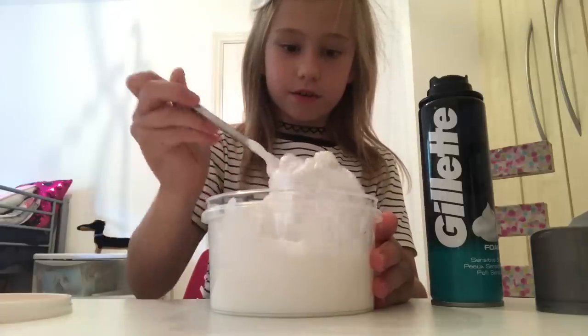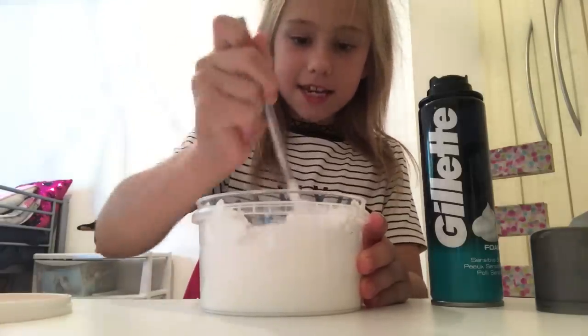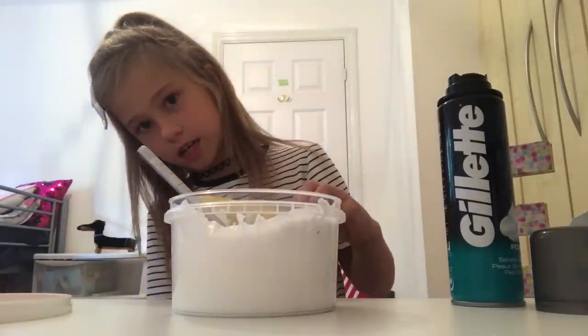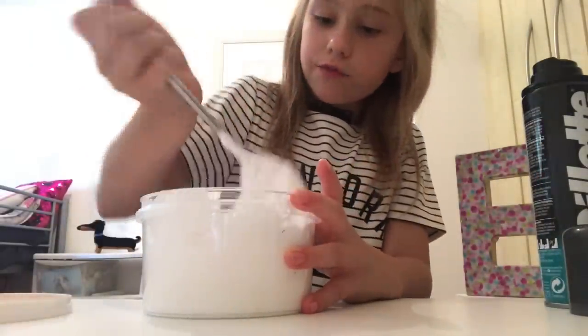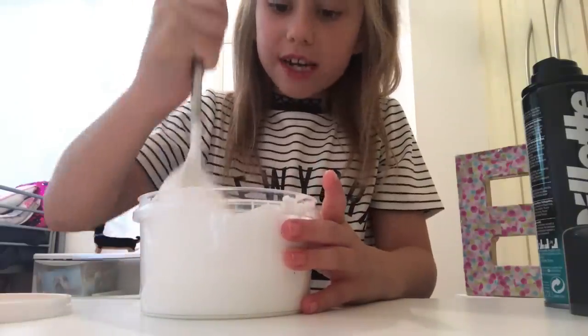I added quite a lot of glue. Goodness me, Emma, why did you add so much glue? Anyway, we're going to need it because this is huge and hopefully it takes all of that. I think you just need to keep mixing really, really, really well.